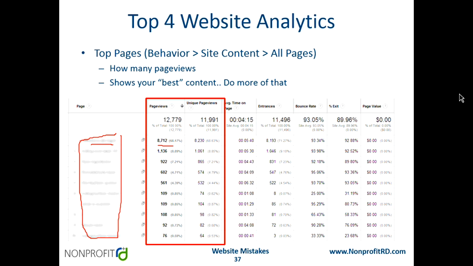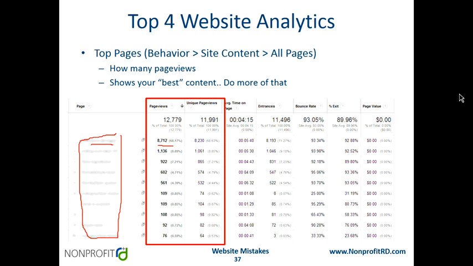I can very quickly sort this by clicking the arrow by the most popular content on my website, and I can see the 10 most popular pages on my site. Maybe I should write more content like that. One of the most popular pages on my blog is search engine optimization for nonprofits. So obviously, you guys have questions about search engine optimization, and I should do more stuff about it. Because of that, I created a training around search engine optimization, shockingly enough. So this really informs you on what content your users are reading now, and then you can give them more of that. That is really important.